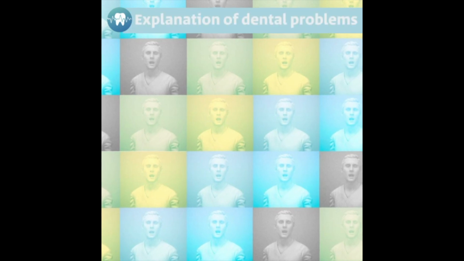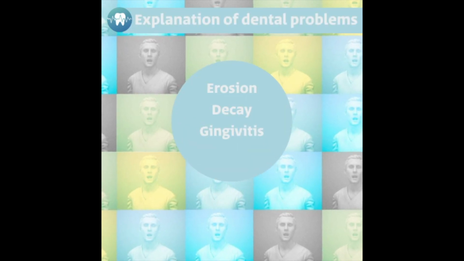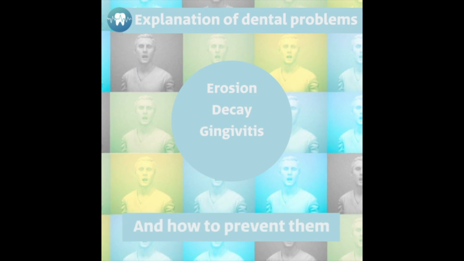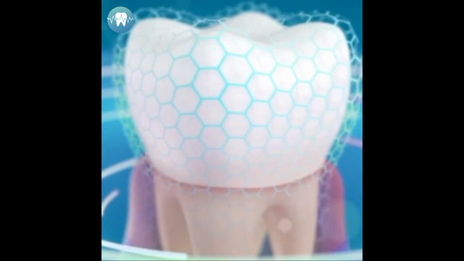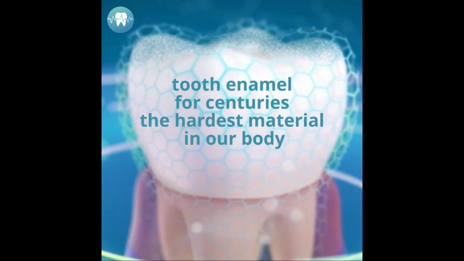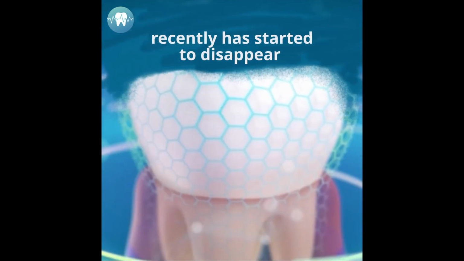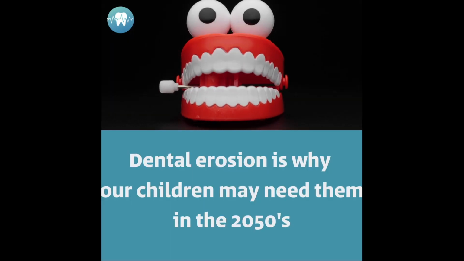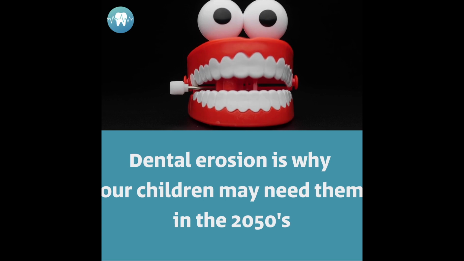So this video is to explain the difference between dental erosion, decay and gingivitis and how you can control them or stop them. So the enamel in your mouth is the hardest thing we know. So if you watch any crime movies, you know the teeth hang on. And these little clips explain what it's about.